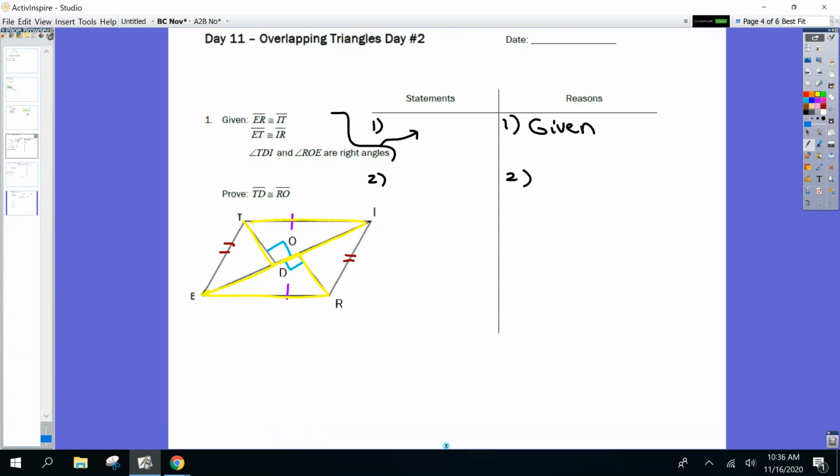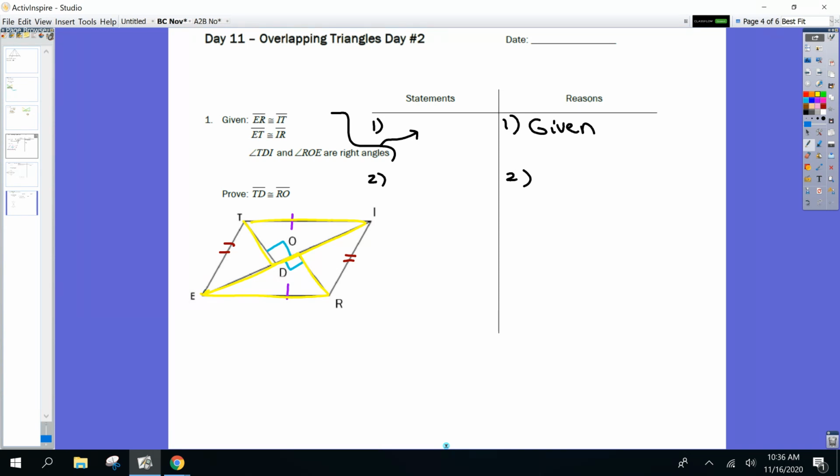Well, what do I know about those 2? I got a pair of sides, and what else do I have? The right angles. So doesn't it seem like I have a little bit more information on these 2 right here than the first 2? So why don't we try to prove those 2 congruent right now? Everyone on board with the plan? Why I'm proving those 2 versus the original 2 I showed you. I just have more information.